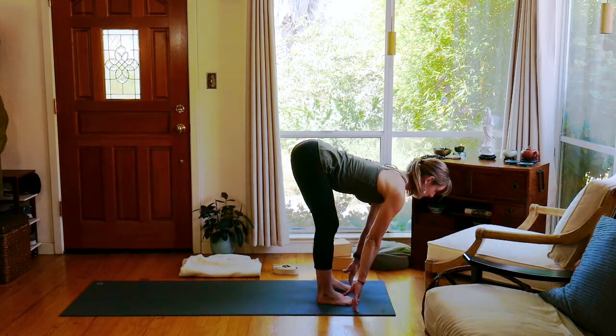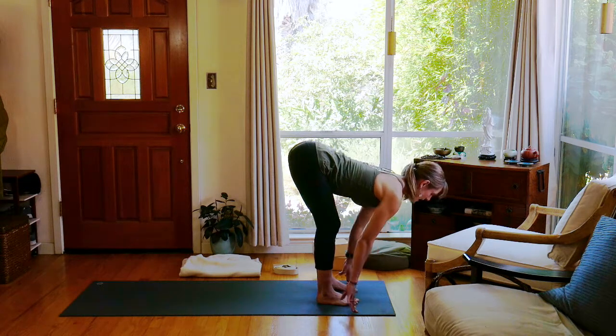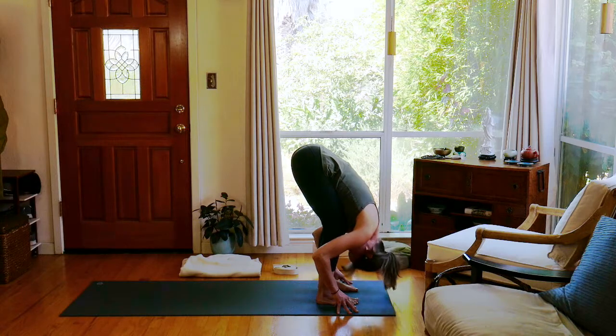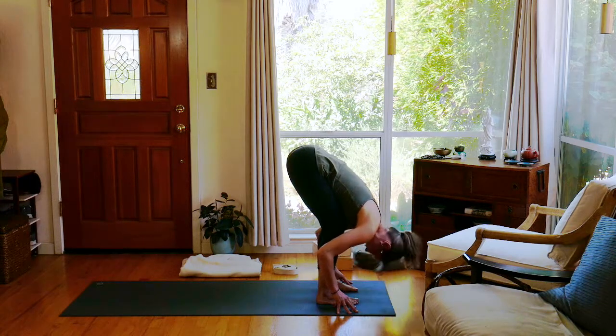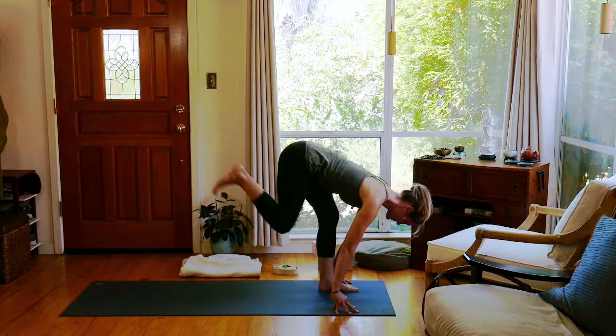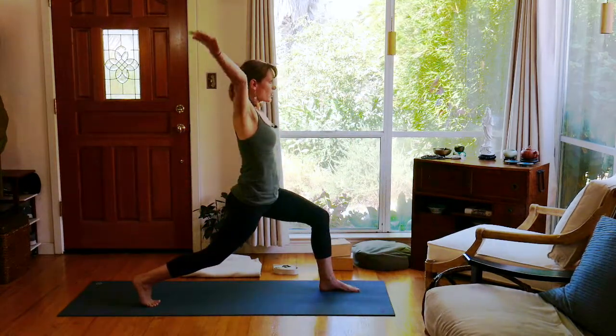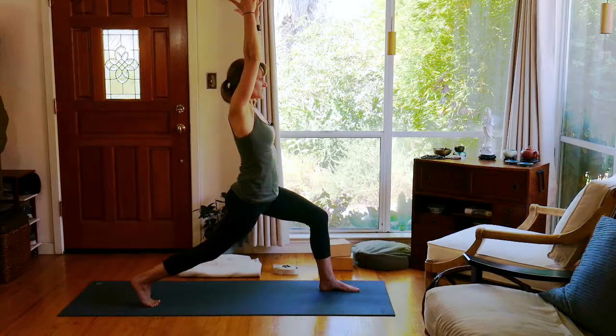Inhale, lift halfway, lengthen forward. Exhale, fold, chin to chest, bending knees. Inhale, lift halfway, step your right foot back and coming into the high lunge, or if you did on the other side, the low lunge.